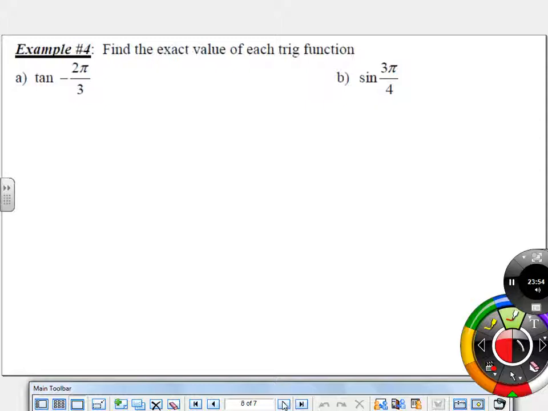Oh, well, we're not going to get to the arc part. We'll leave that part for you guys. Okay, so these are the same questions that were asked yesterday, but this time the angle's given in radians instead of degrees. Okay? So, tangent of negative 2 pi over 3. First, we need to position negative 2 pi over 3.